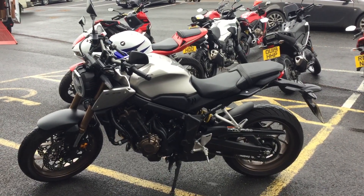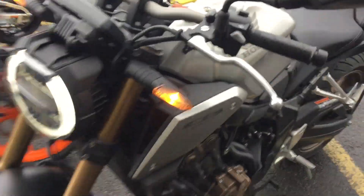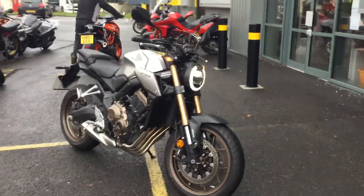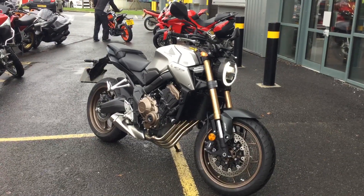Competitive finance will be available on this bike and we can take part exchange. The bike's data tagged and has an Optimate charging point on it. It's not been on the road long at all — it's only got 262 miles. These bikes are a real pleasure to ride. Please take advantage if you're looking at this bike and want to find out more. It's got a nice reduced price on it — on sale at £5,550.